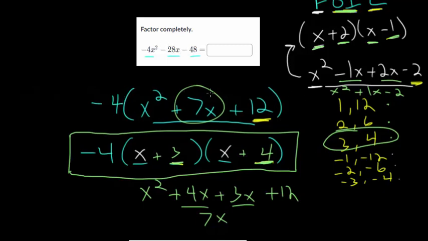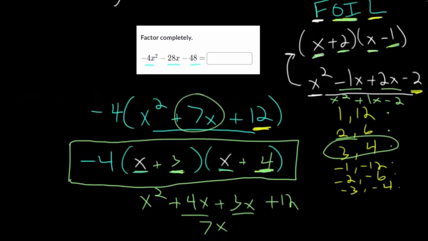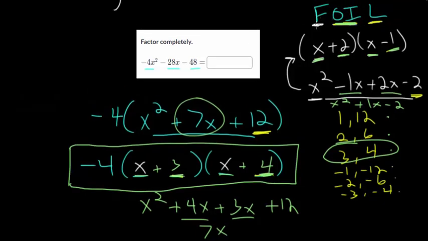And then once you get your quadratic, put it into its 2 binomials. I like to mark all 4 spaces there. And then just use this reverse FOIL method where the first ones will give you your x squared term. So that's just x and x. The last ones will give you your constant term. And we had to write out all those possibilities. And then the outer and the inner will give you your middle term.